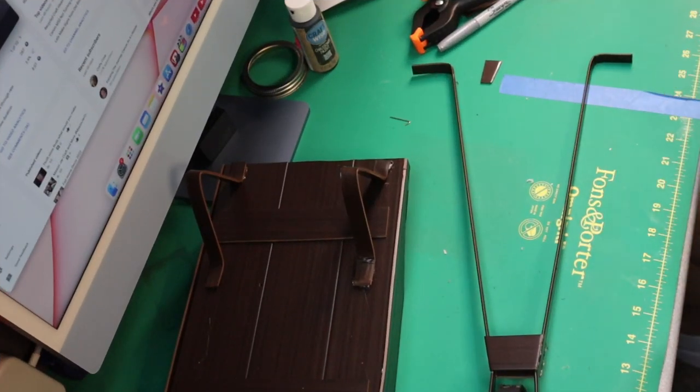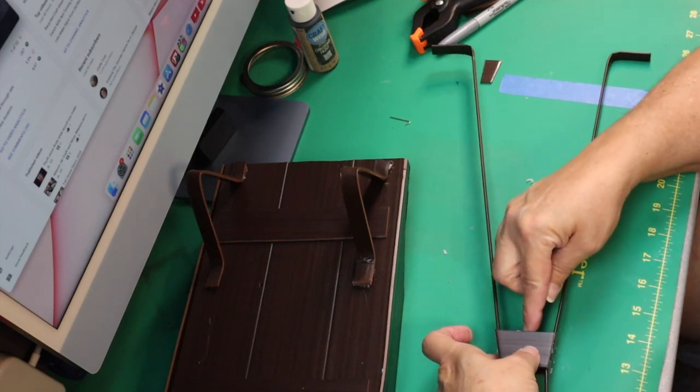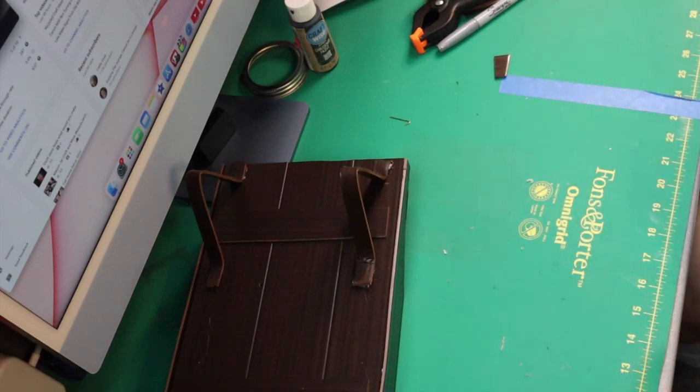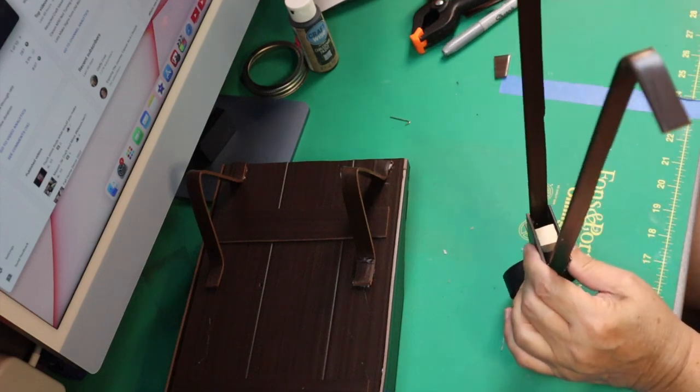So here you see me gluing the cube. Go ahead and paint your cube a dark color. After I put this in there, I realized I didn't color it and it was going to show. So I took my Sharpie marker and colored it. I don't know if I put this on the video or not.